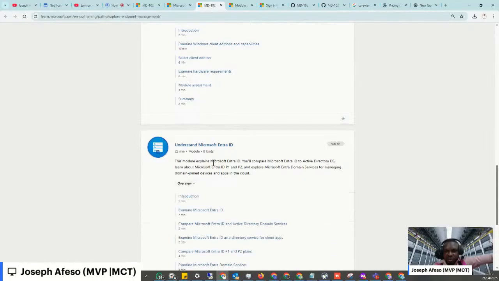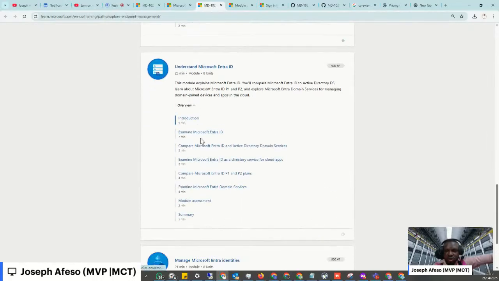Once you're done with this, you come down to understanding Microsoft Entra ID, which is one of the requirements that you were told. If you are somebody who works with M365 a lot, you may not spend a lot of time reading this.